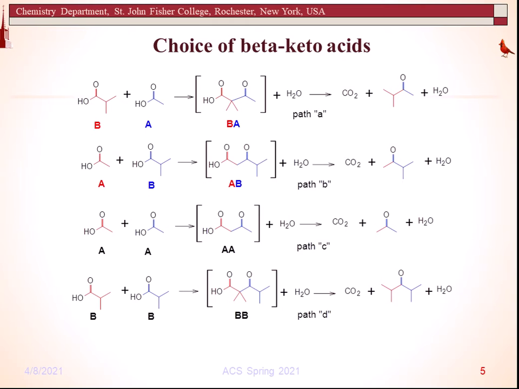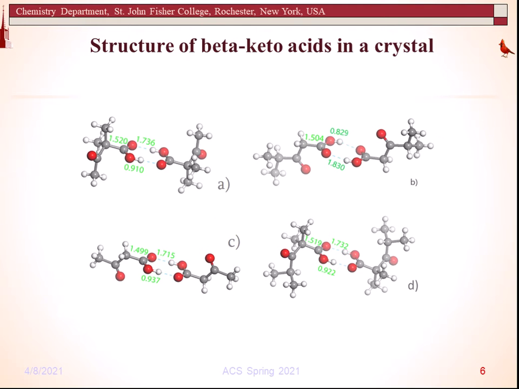We have synthesized those 4 beta-keto acids, and it was a remarkable achievement for the first time to obtain their molecular structure by single crystal X-ray diffraction. Beta-keto acids have been studied for more than a century, and up until 1960s it was not considered even possible to have them in a solid state. We have learned that beta-keto acids pack in the crystal by forming dimers through hydrogen bonding between carboxyl groups.